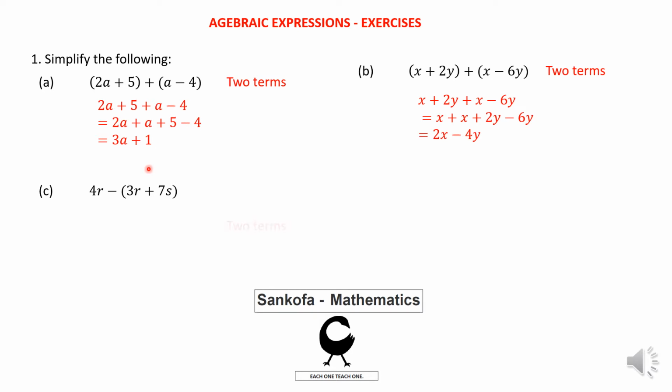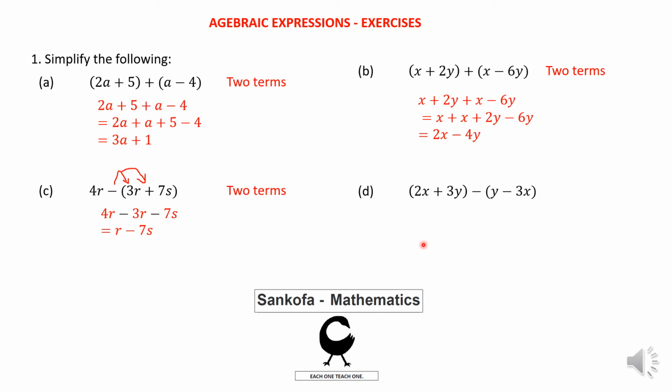Right, so here you also have two terms, but you have a negative 1 here, and that negative is changing everything. When you multiply over here, everything is going to become a minus, for example, for a 3r, and this positive 7s is going to become a minus because a negative times a positive gives you that minus. Then I have 4r minus 3r, which is just 1r. Don't necessarily write the 1 there, minus 7s.